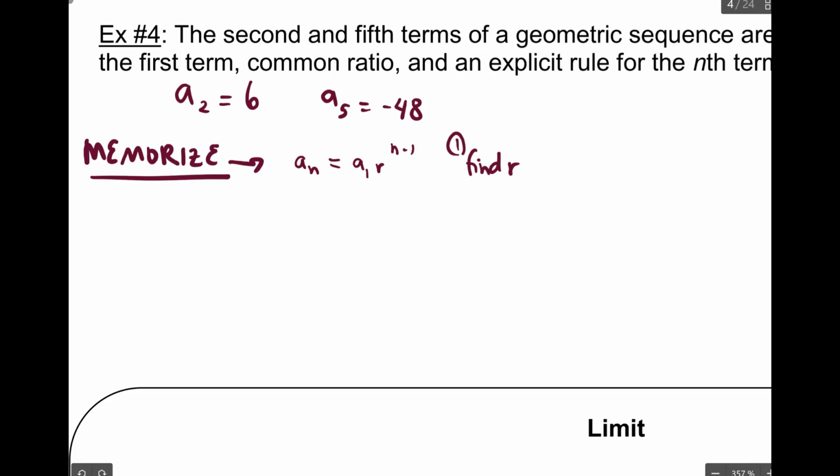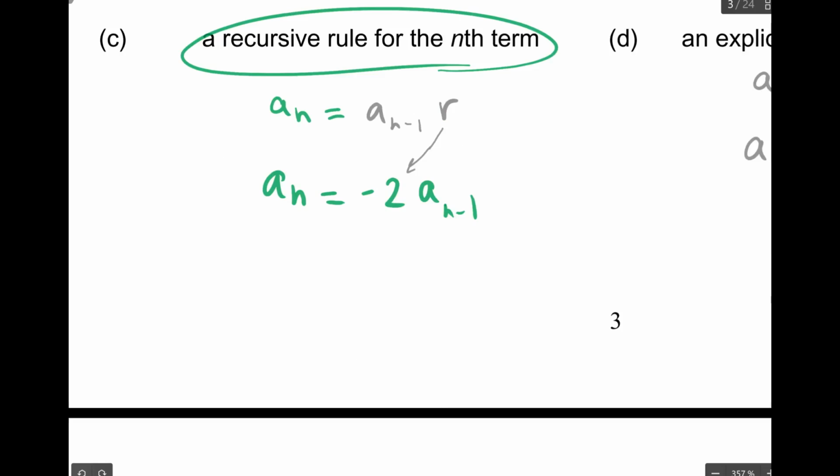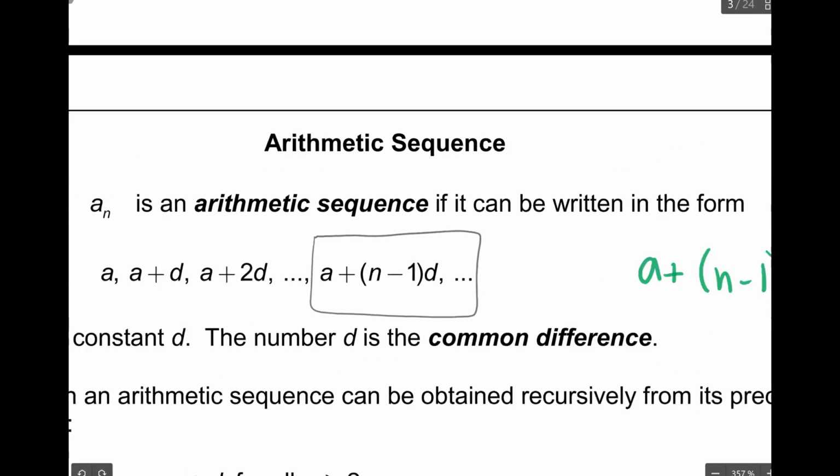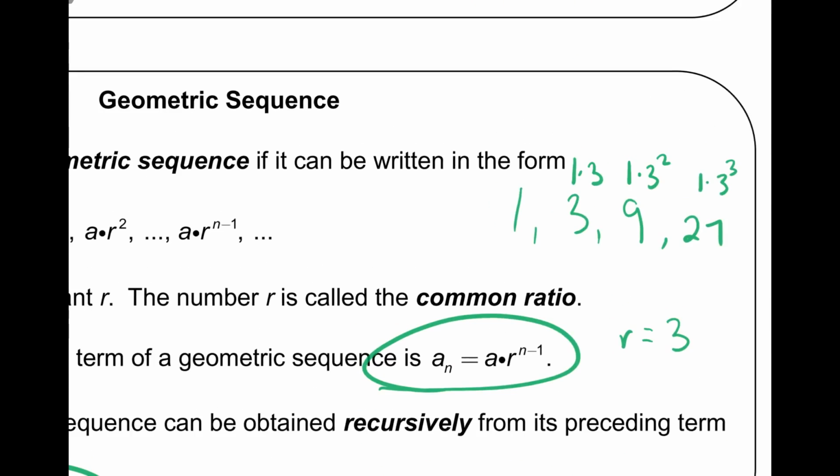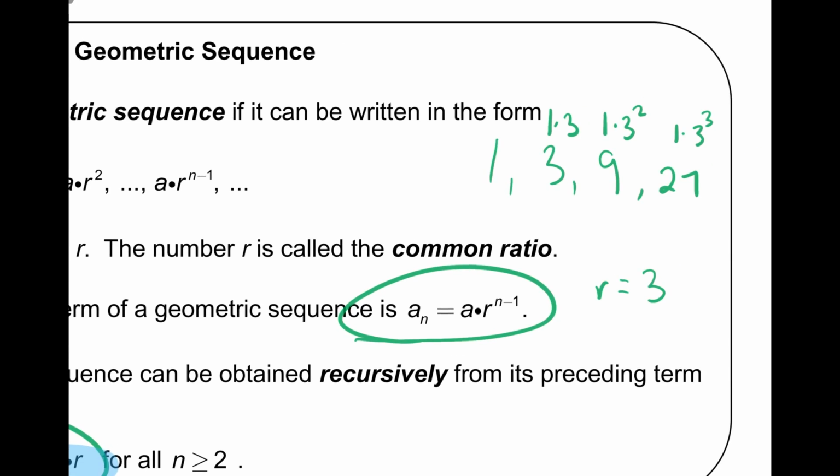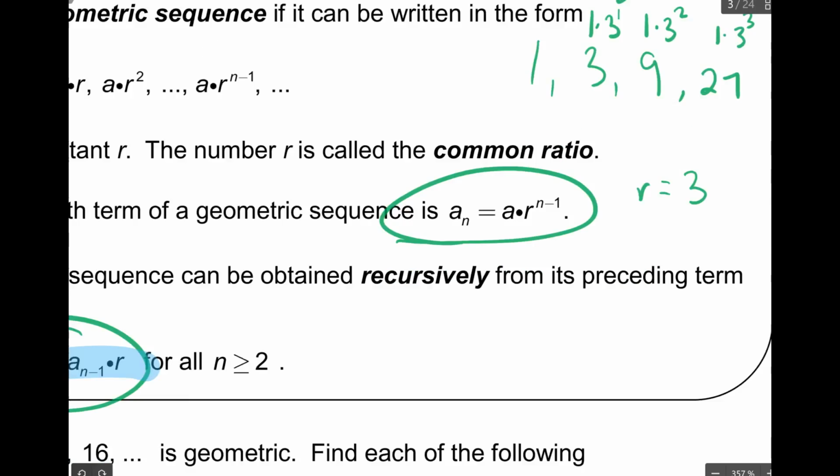So what is r? The common ratio, what you're multiplying or dividing by every time, since it's geometric. So I'll go up to my previous example. With this guy, if I have a sequence 1, 3, 9, 27, my r is 3, right? So 3 is clearly my r. So I'm multiplying first by r to the 1, then r to the second, r to the third. Great, that makes sense. Cool. All right.